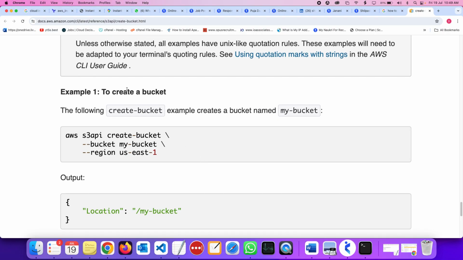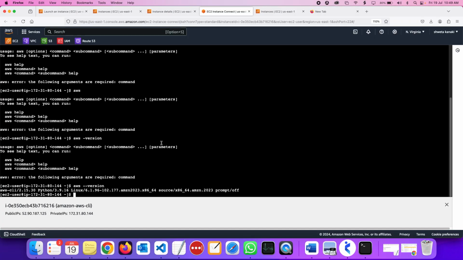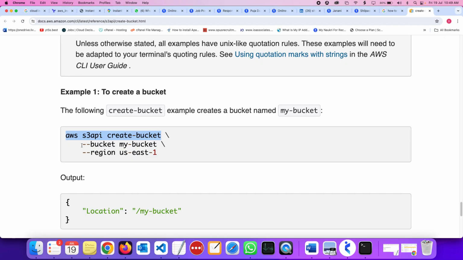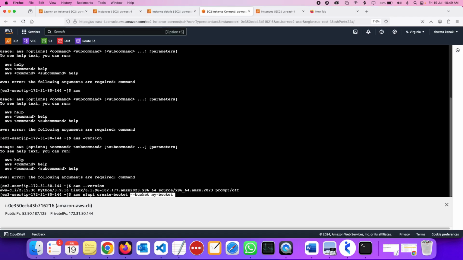This is the example to create a bucket: aws s3api create-bucket, and the bucket name. This is my bucket name.